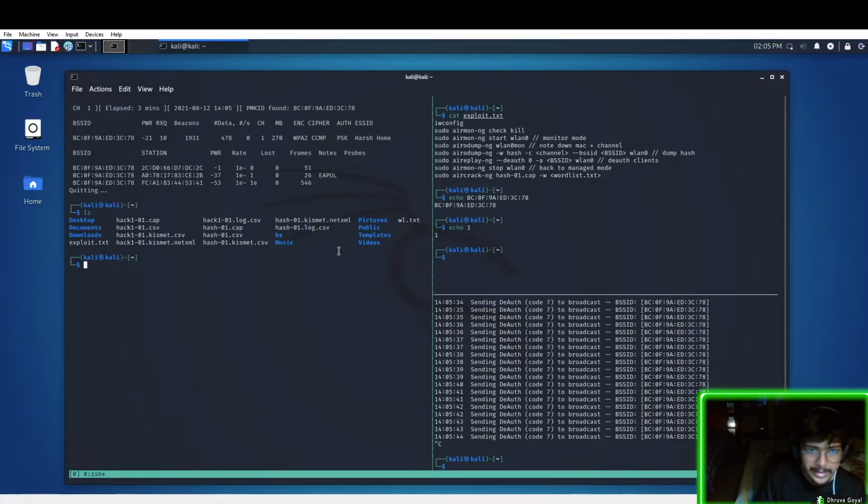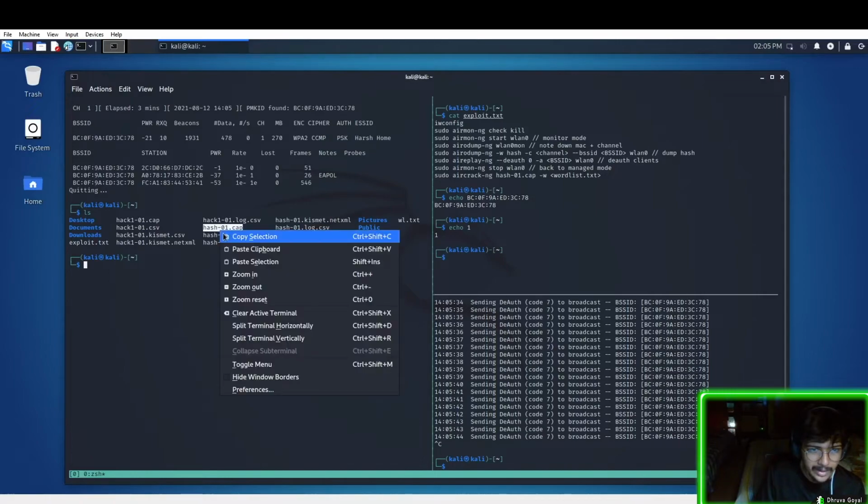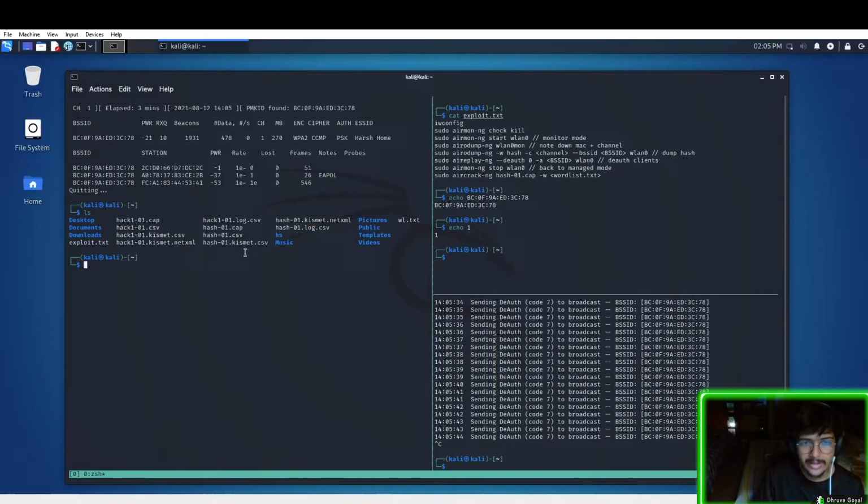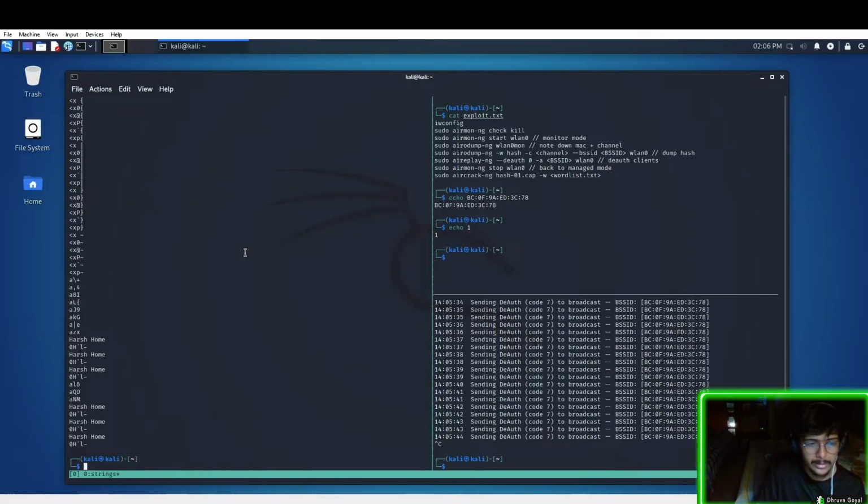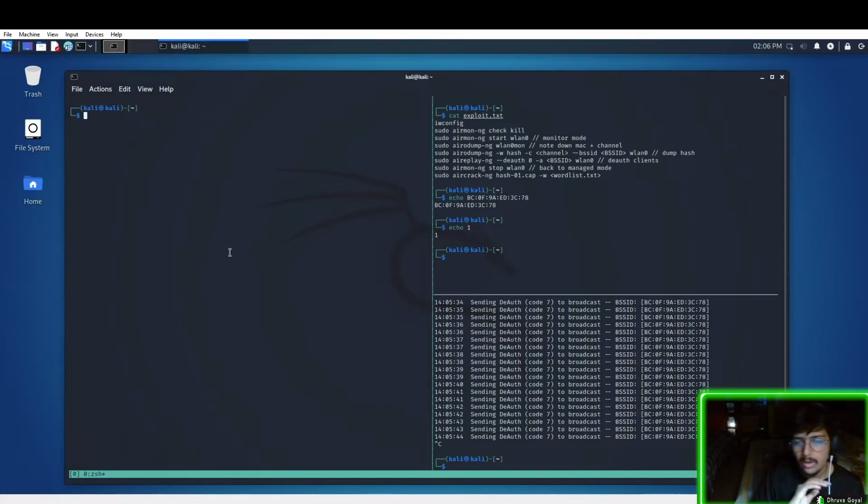And as we can see, a hash 01.cap file. So a pcap file, those who understand Wireshark probably know what this is. And you can look at this file and string or whatever, and you'll eventually find the Wi-Fi hash that it was able to capture. Now, someone who's hacking Wi-Fi doesn't need to worry about that. You can directly use aircrack-ng to crack the hash.